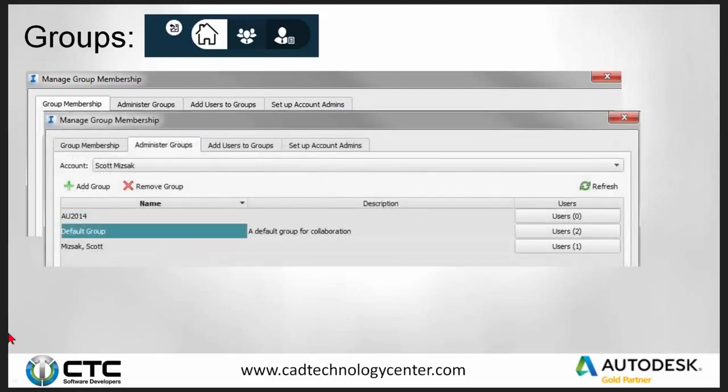I can then, under the administer groups, come in and add or remove groups, or I can determine who's in there. It's pretty much the same thing as the group membership, but it's the administrator groups.